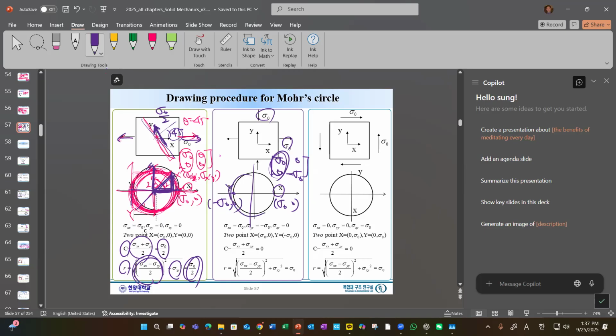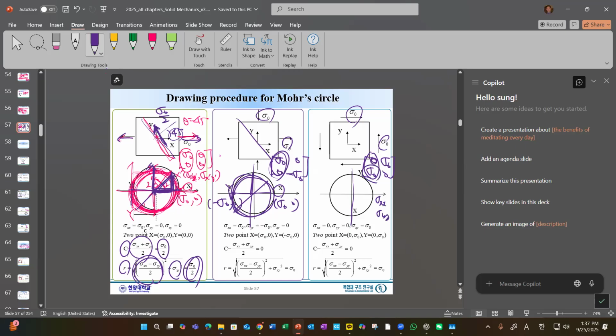And now you make the circle. You can see maximum stress, and then any stress you can draw. Now this one is only sigma 0 as a shear, no normal stress. So 0 and sigma 0, and the sigma 0 and 0. So let's take x. X is this one, so sigma x is 0. So this axis, see, this is sigma xx, sigma y.